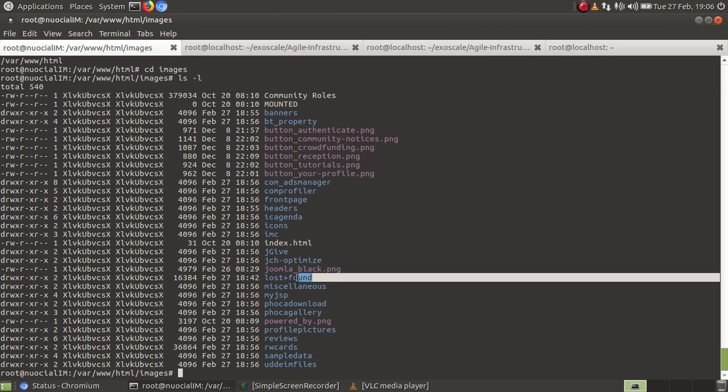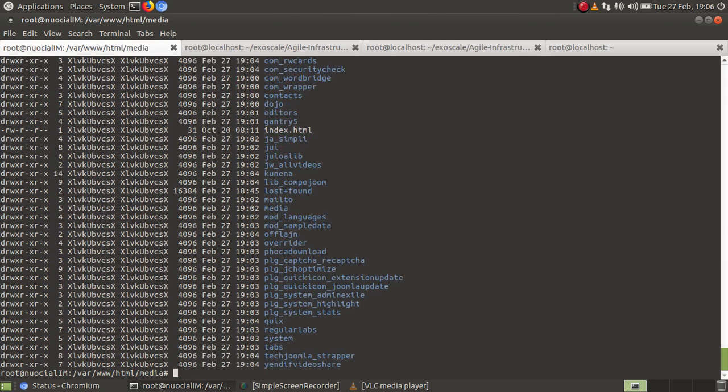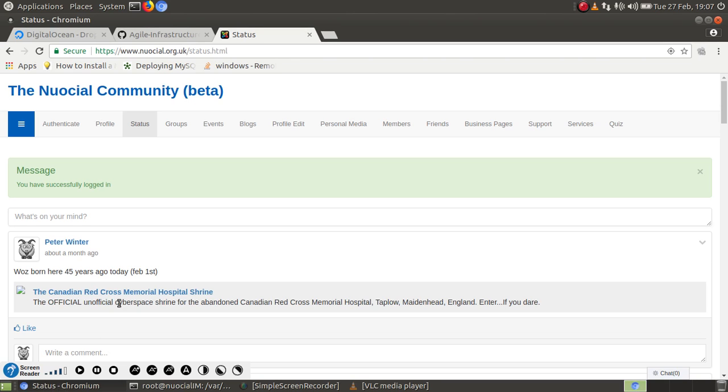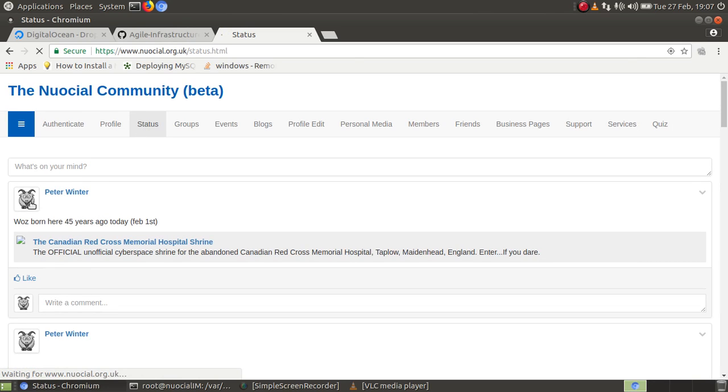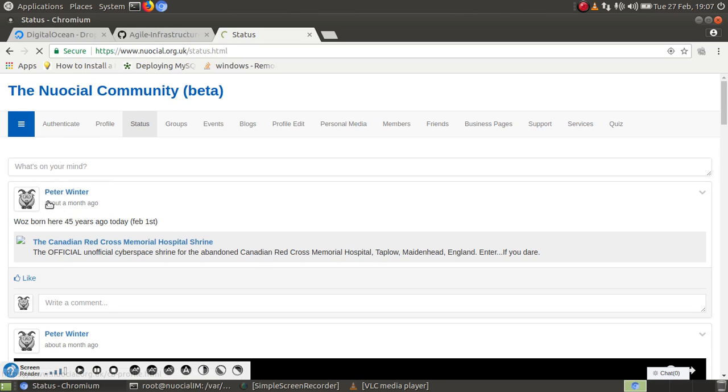This lost and found file is the one that was generated when we were mounting the block storage, and the same with the media directory. We can see it here, and again that has its lost and found file. So all our assets are now available for our application to use. And if we look here, I've already been there, but if you notice the images and stuff, that's coming from our block storage, directly from the block storage mounted to our web servers.